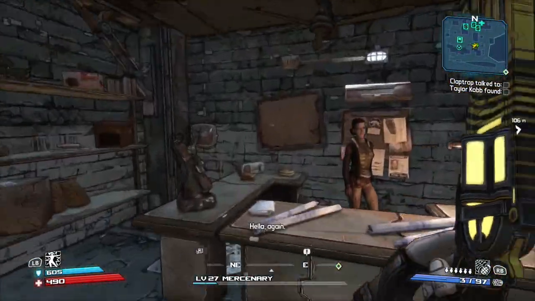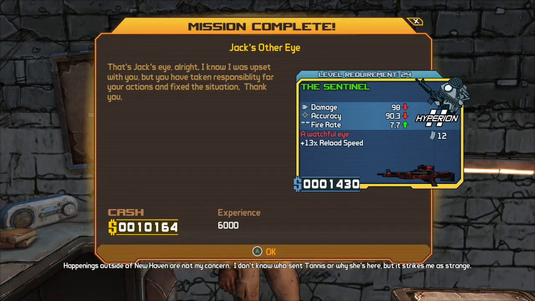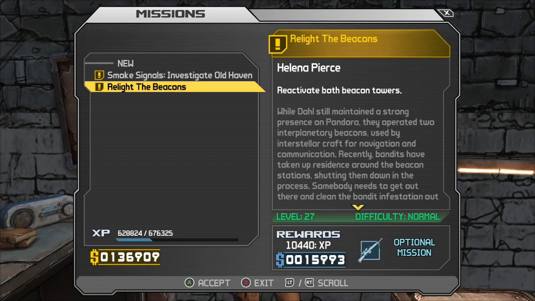Helena Pierce. Hello again. Happenings outside of New Haven are not my concern. Ooh, the Sentinel. Said Tannis or why she's here, but it strikes me as strange. Infiltrate Old Haven and investigate the smoke signals.